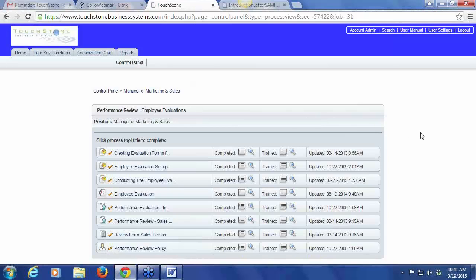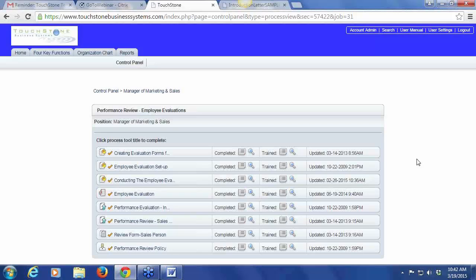You can also then sit with employees. They don't have access to this process, but you can sit with TouchStone in front of them and say, each department, this is the new performance review process. This is what it's going to go through. This is what the managers go through. It's all documented. It's very objective. This is how they look at it. So implement as deep as it needs to go.